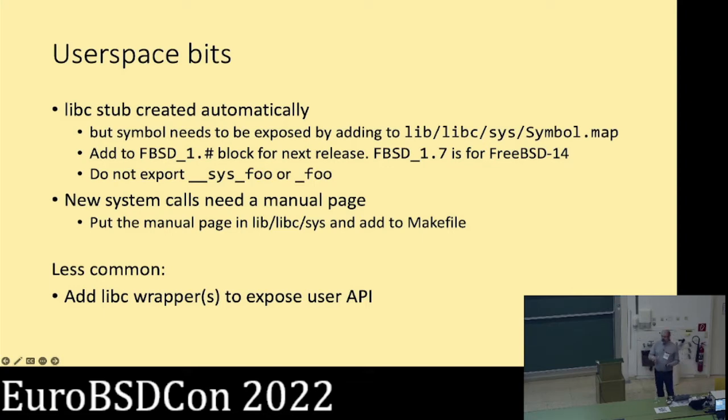If we have a single consolidated system call that can handle any of those cases, then you need to add a wrapper, and you don't expose the system call itself, but rather expose the wrapper. Not very common. The best way to handle that is find the most recent example that looks like the one you've done, the one you want to do, and see what was done, and check for follow-up commits in case it was done wrong. Because that's sort of the edge cases that can get tricky.